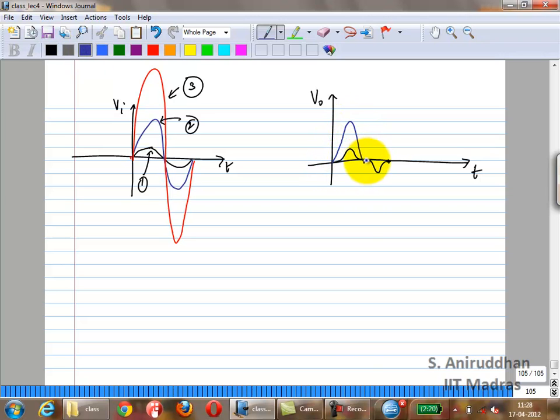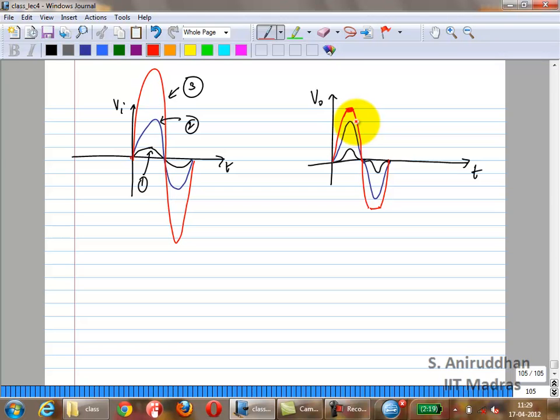Second case, you may get something like this. This looks okay. You still have some distortion, but as long as the amplitude is much larger than VBE on, the distortion will be for a small fraction of the cycle. I have drawn very badly, but when your input is very large, then you will get clipping at the top and bottom end. So the thing to note is, unlike class A, you have distortion effects for both very small and very large signals. So if you are designing or evaluating a class B stage, you will have to look at the distortion for very small and very large signals. That part is important.